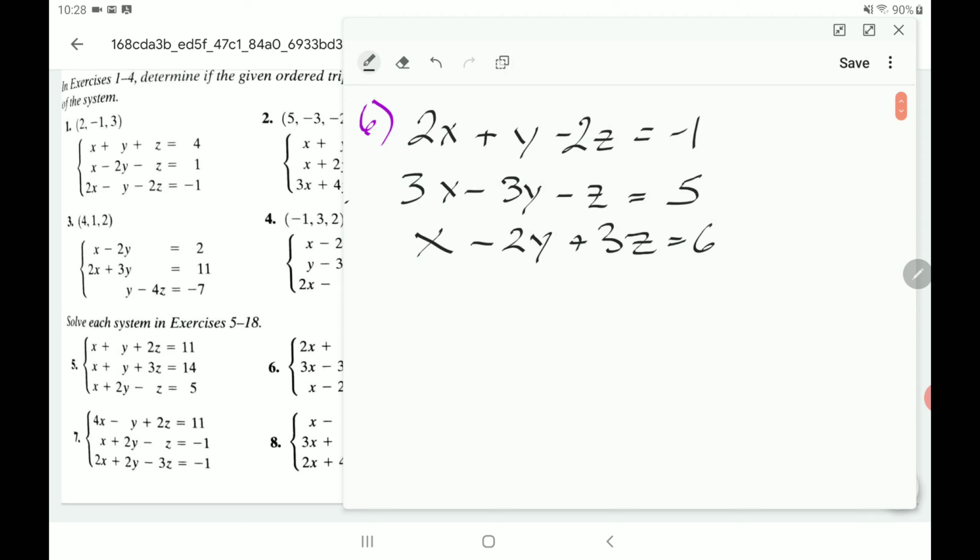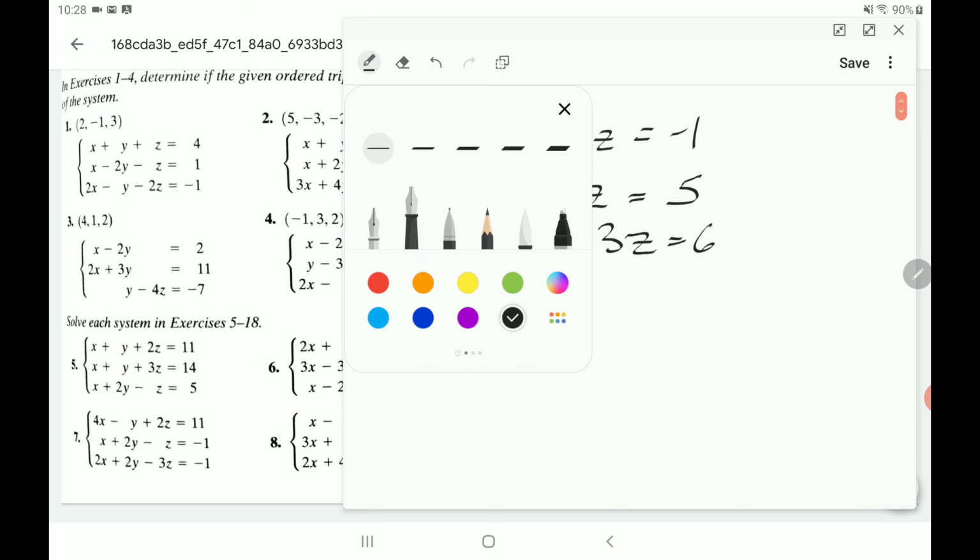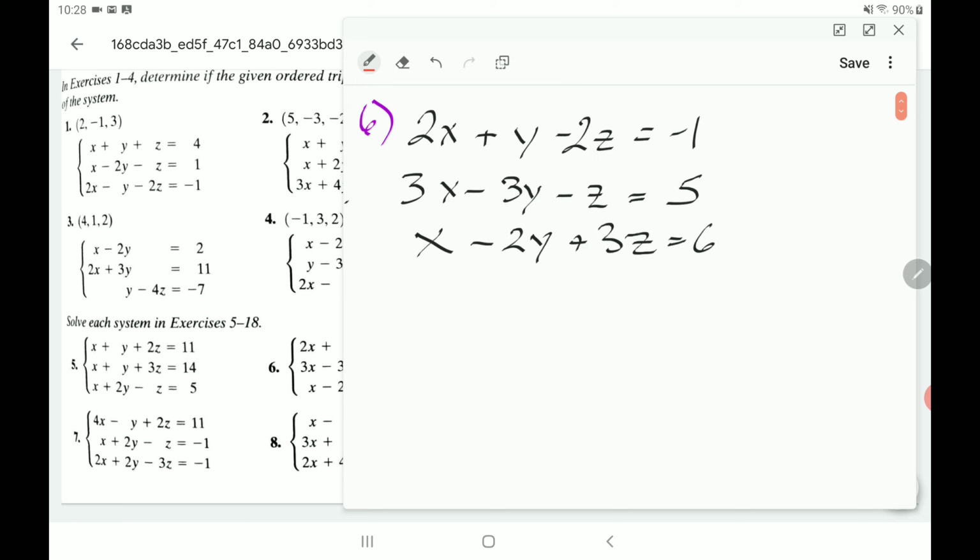Anywho, my goal here is to use one of these variables to get rid of the other. What I mean is I want to find a variable with a coefficient of 1. So it could be this one, or even this one. -1 is just as fine, but I don't really want to worry about that. So I could do this or this. Usually we'll just get rid of x first. It just seems the easiest way to do it is to get rid of x first.